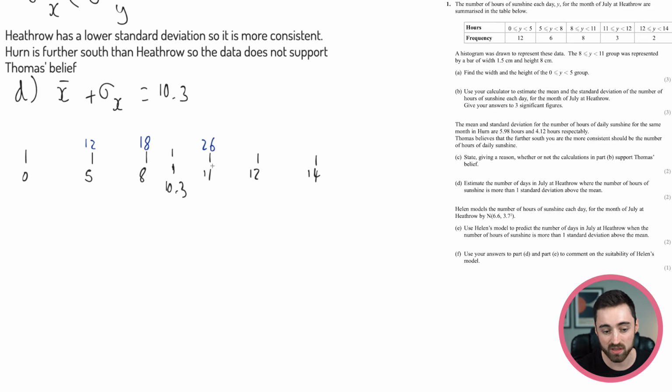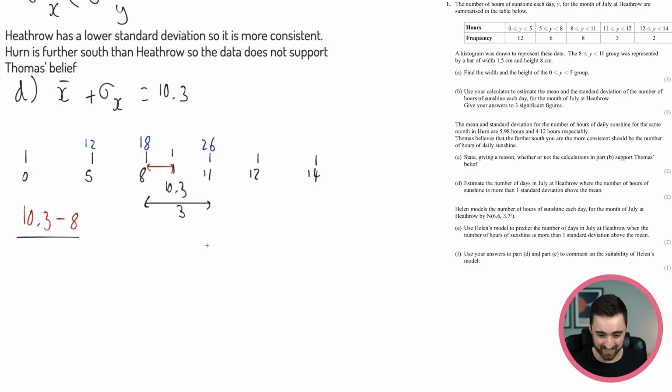Because obviously the total class width is 3, and then the proportion that we are, we're this far into this class, this red line. So if I could get the proportion, so for example, I'm halfway into the class or a 10th into the class, then we can apply that proportion to these numbers and work out what this number should be. So to get this red, what am I going to do? I'd just do 10.3 minus 8, wouldn't I? That would get me the length of that red line. And then if I divide that by my class width, which is going to be the difference between 8 and 11, which is 3.